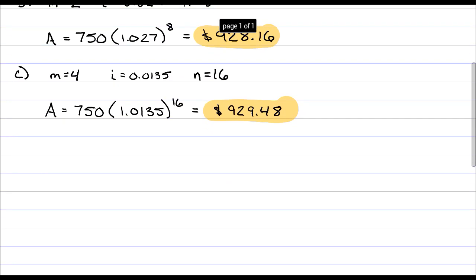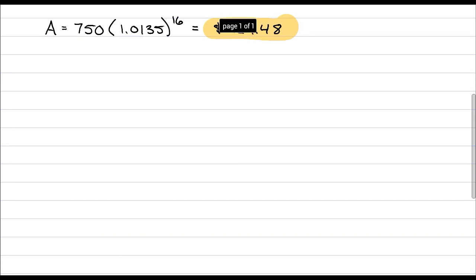Although if you feel pretty comfortable at this point, there's not going to be a whole lot new in the remaining 3 parts to this problem. So let's see. What do we have? We are at Part D. In Part D, we are accumulating interest monthly. So that means 12 times a year, so M is 12.